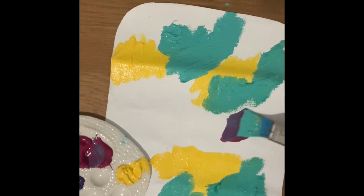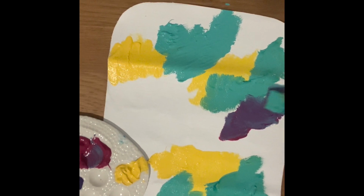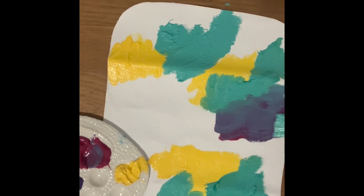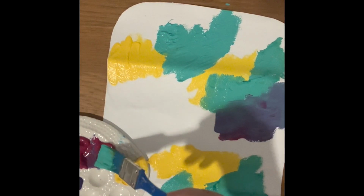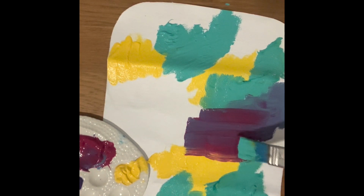So you can just use these, but yeah, get creative and see what you can actually make with a color wheel and make your own colors. So create however you like with lots of colors. Looks really good. And if you don't have any colors that you need, you can certainly go and grab some and add to it.